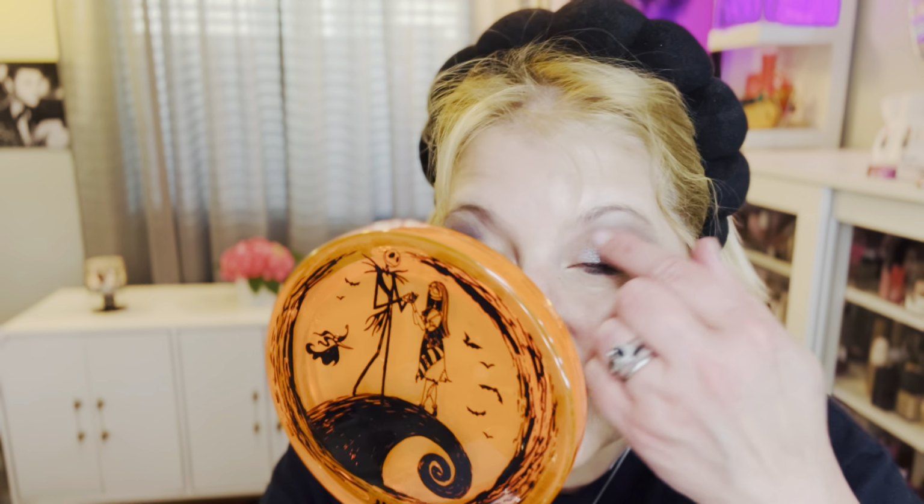The rest of my lid, I want to go in with this shade right here because it's kind of got like a shift to it. You see when I turn my finger there, you can see that it's got, and it's like metallic. So I really want it to show up. And this is where people have said that you start to get like the sparkles on your face, or the shimmer, whatever. You know, it could get all over. But so far I don't feel like I'm really experiencing that.